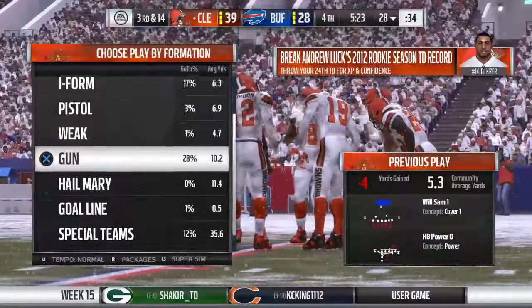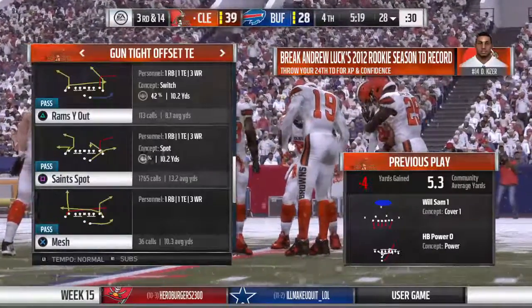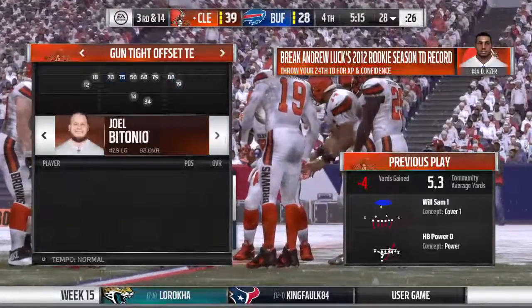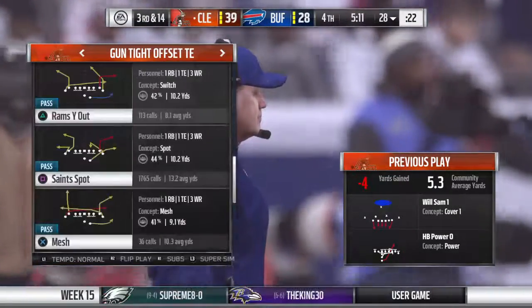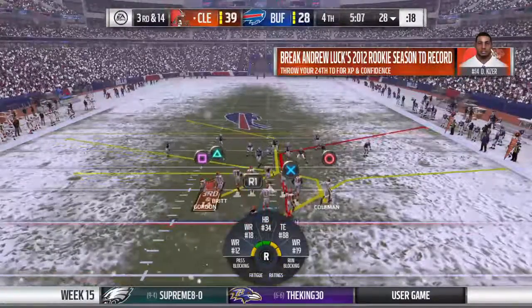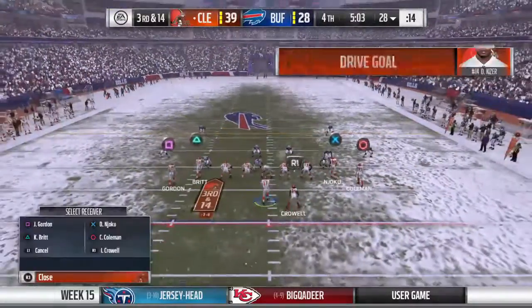One of the beauties of a 3-4 defense is that you have flexibility with your linebackers, and you can put them in different spots. But one of the downsides is an offensive team that's committed to running the football can get your big offensive linemen up on linebackers quicker, and that usually gives you an advantage in running it. And they'll add a DB in the secondary here on 3rd and 14.